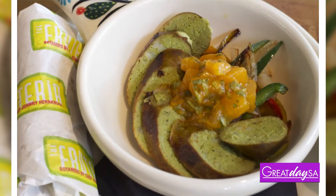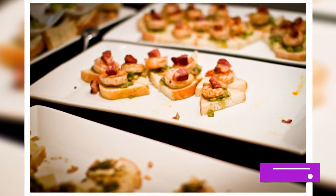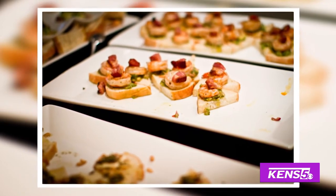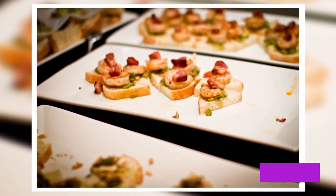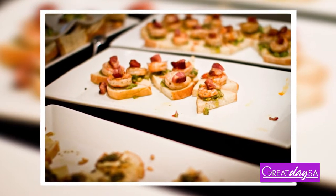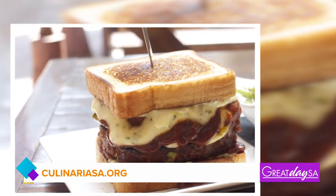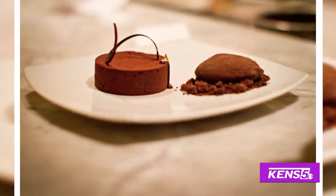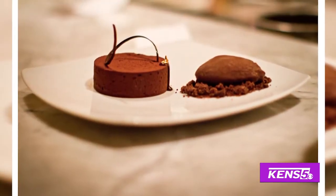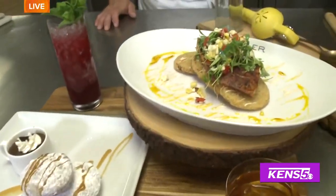What about people who maybe haven't experienced Culinaria before — Restaurant Week — what can they expect? It's an opportunity to get out to many restaurants in the area, experience it, have some great food, usually at a reduced rate. Best part is that part of the proceeds go to the local community — they support the foodies and chefs in the area. It's just a win-win. It's a prix fixe menu for that specialty, but feel free to come in, order some other items, other drinks — we've got a great wine list, wine pairing, cocktail pairings. Can't go wrong.